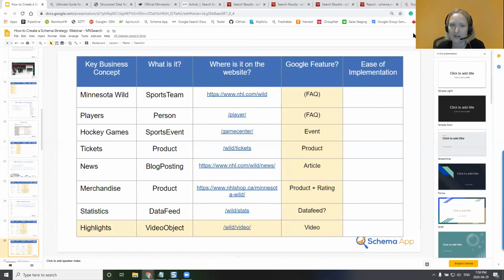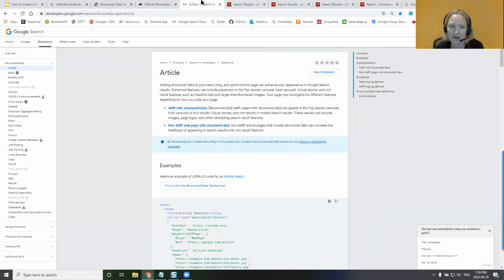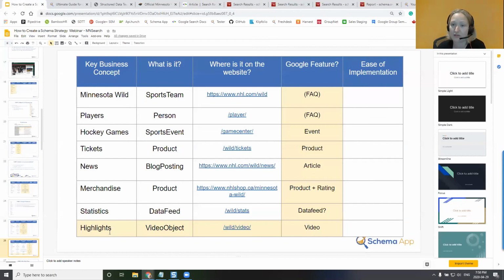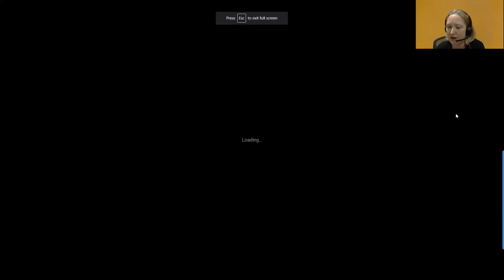So really, I do recommend, even for our team who does this all the time, we often come back here and go through this and make sure that we're thinking not just about the content they're thinking of, but now also using the toolkit that Google's giving us to really maximize how we can leverage things in search.